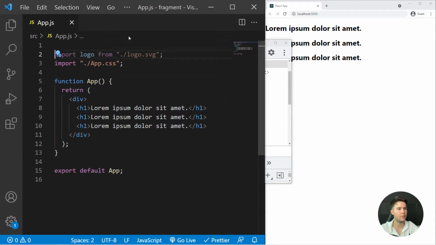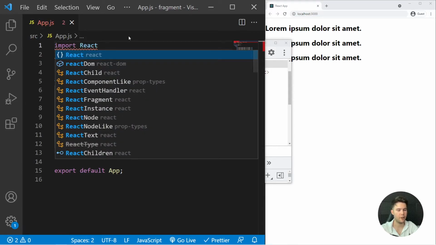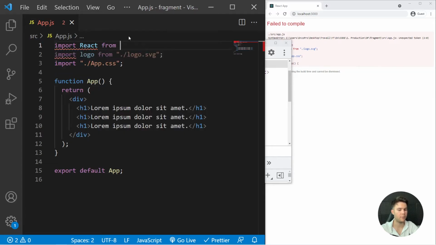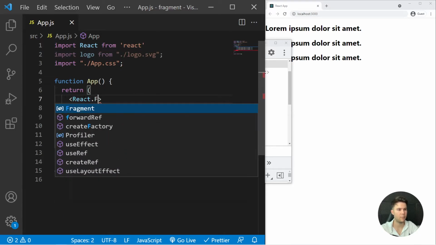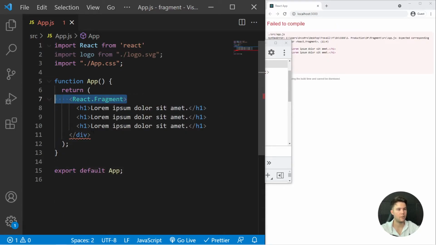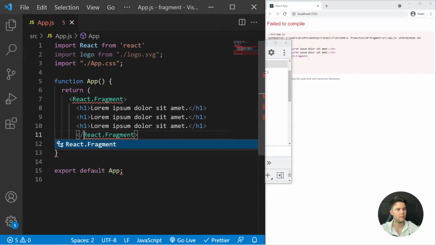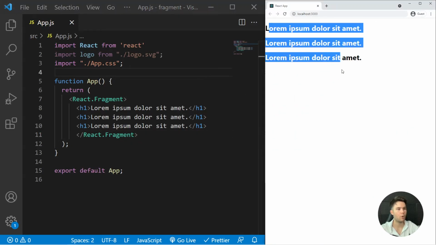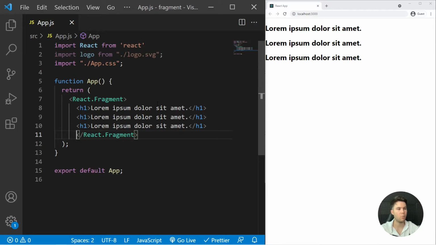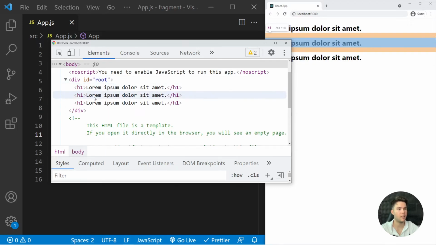Well, we could use the React fragment. So at first, in the early days of React, we would need to import React from React and do something like that: React.Fragment, and React fragment right there. Okay, so right now it will work the same, you see, but now it won't add an unnecessary div to our DOM. If you look right there, we don't have the div that wraps everything. All right, so this is a way to not make our DOM more heavy.